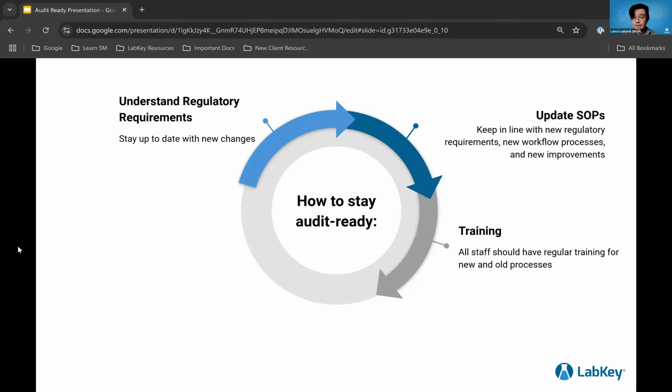And in my experience, when I worked in the lab, we would have a set amount of SOPs to review every single month. That way, it wasn't all piled onto us at the end of the year or something where it would pretty much overwhelm us. For those few SOPs that we did review, we would take a short quiz to make sure that we understood the training. And then periodically, we'd have senior staff supervise us and watch us carry out our lab tasks to make sure we were adhering to those SOPs and that we were doing everything correctly. If we did something wrong, we'd have follow-up training to make sure that we changed our behaviors and followed what we needed to do.